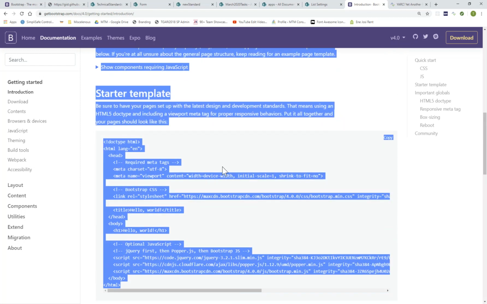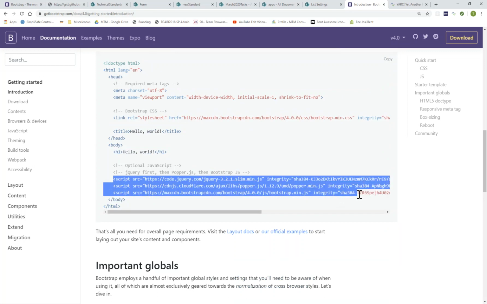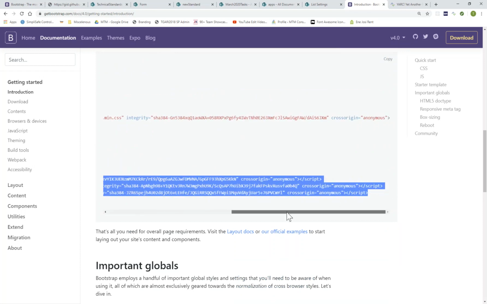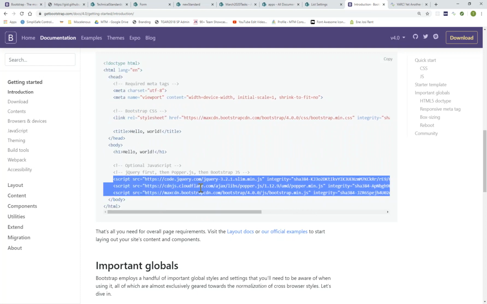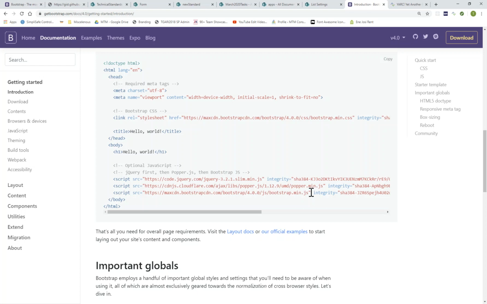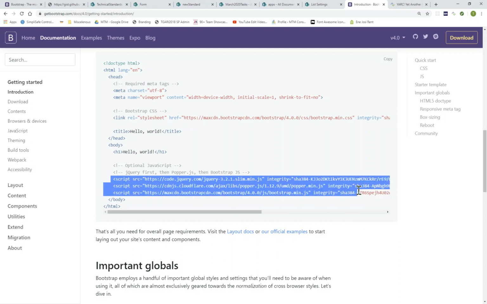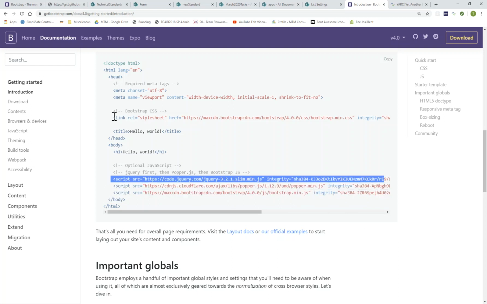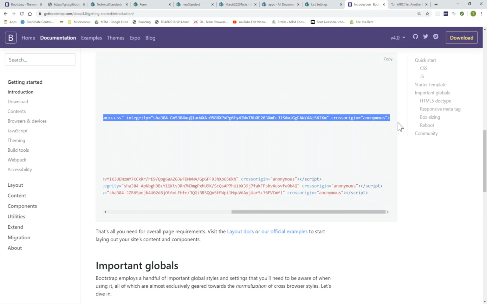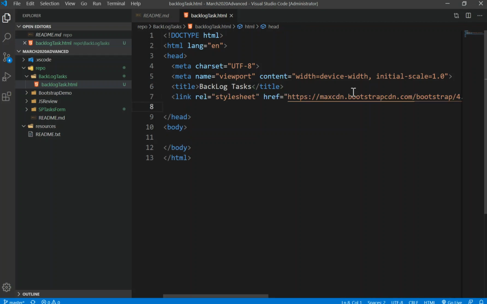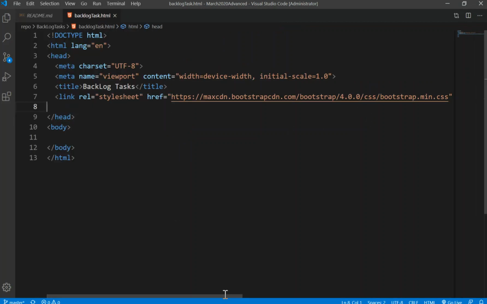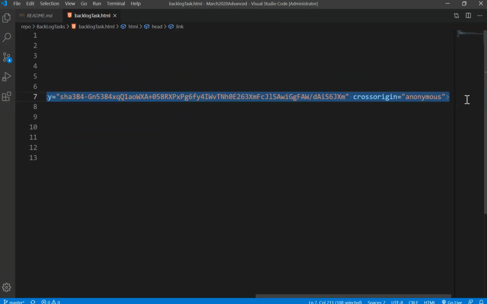So I can grab this template instead of that one. Actually, what I need to grab is this. I don't have to actually include this integrity. So Bootstrap uses jQuery and Popper and Bootstrap main.js. This is JavaScript. We don't actually use Bootstrap JS. What we need here is this CSS, my Bootstrap CSS. I'm going to put that CSS right here. As I mentioned, I don't want to use some integrity. I want to have this one.